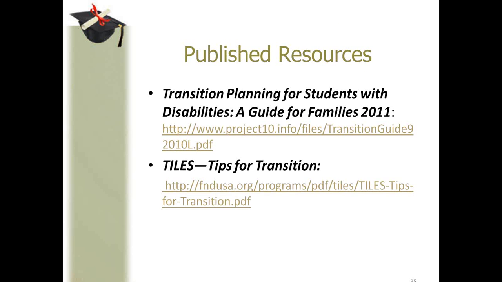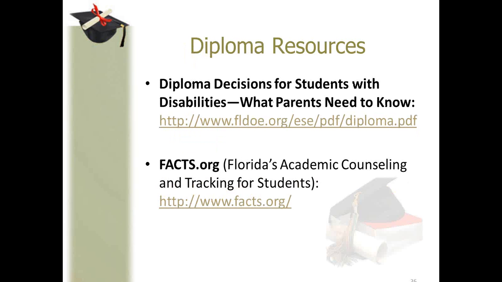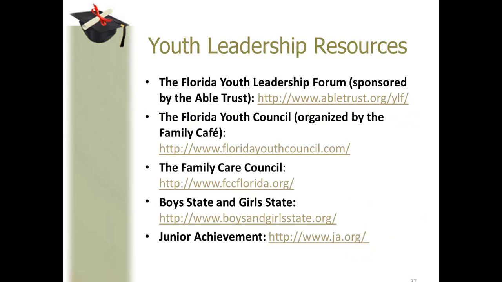Additional transition-related resources are Transition Planning for Students with Disabilities: A Guide for Families, the TILE, Tips for Transition. Diploma resources: Diploma Decisions for Students with Disabilities: What Parents Need to Know, facts.org. Youth Leadership Resources: the Florida Youth Leadership Forum, the Florida Youth Leadership Council, the Family Care Council, Boys State and Girls State, Junior Achievement.